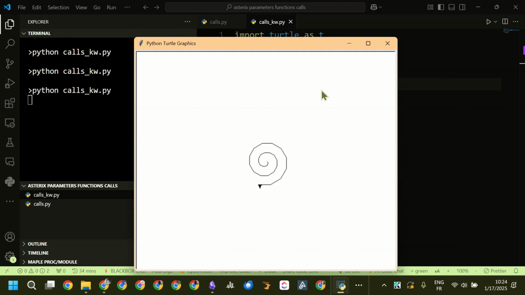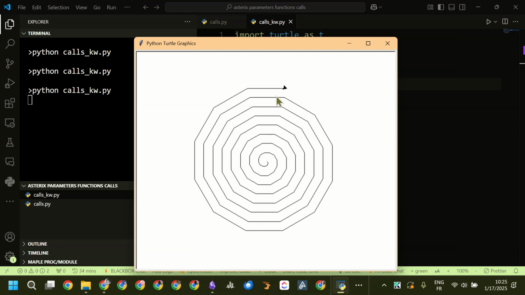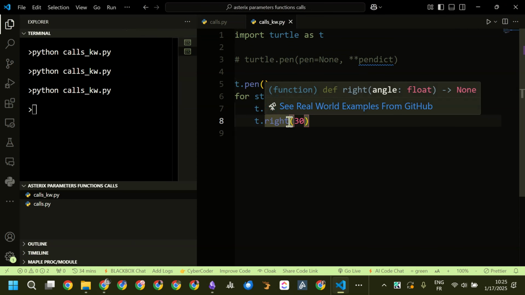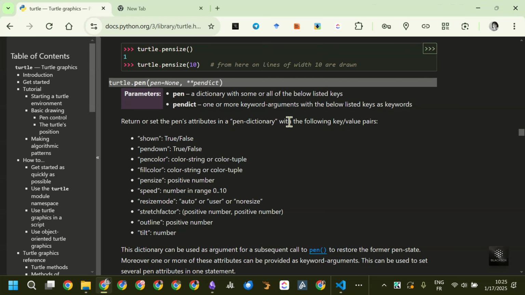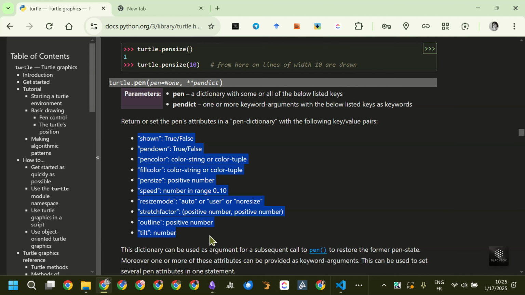It doesn't, since we followed the specification of the function. Now what we are going to do is to call it with the pen dict values. But if we see the definition of the function, the key values must be one of this list. So according to the definition of the function, we can't provide another keyword argument that doesn't belong to this list.